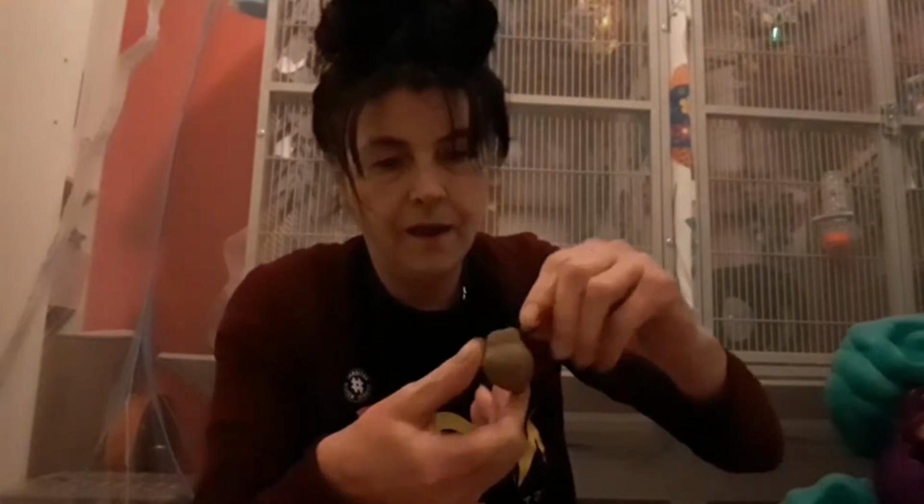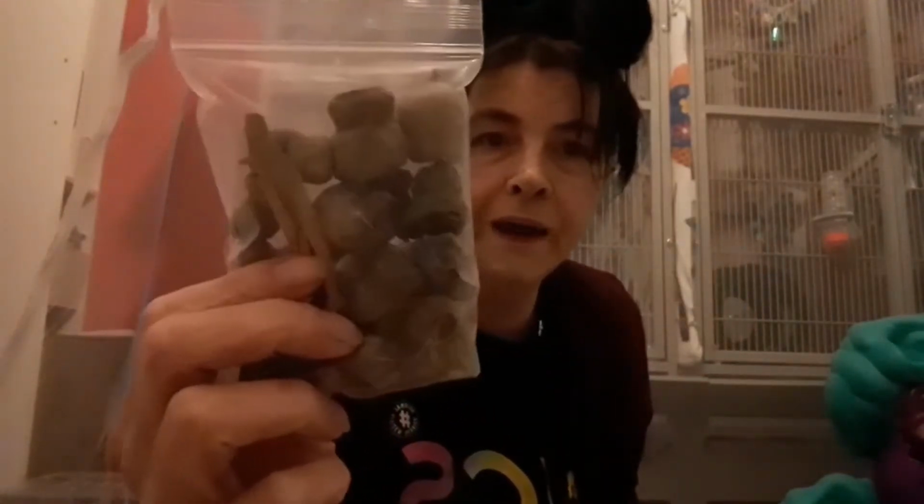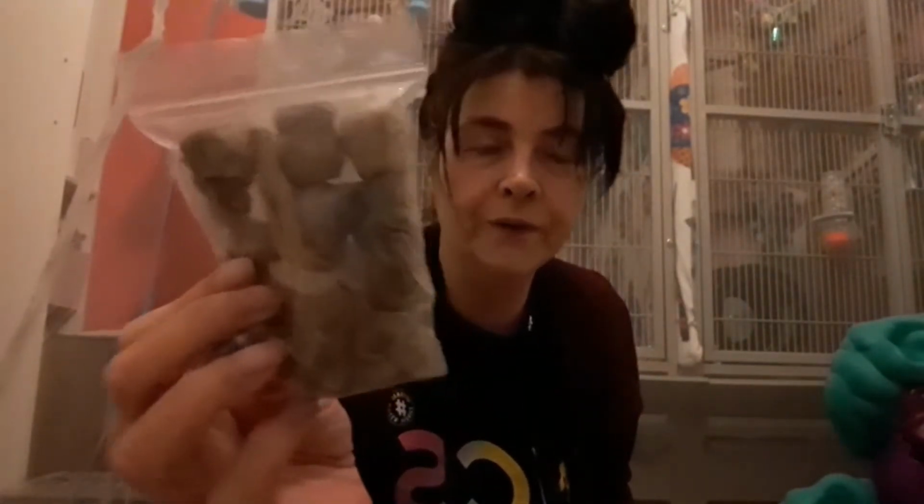Amazing freebies. Those and those and this. Look at that. So that's what they're for. Do you know my last order, when she gave me a load of freebies, she gave me a load of these and I didn't know what to do with them. I was just going to put them in the toy box or something for them to play with. But yeah, so now I know.